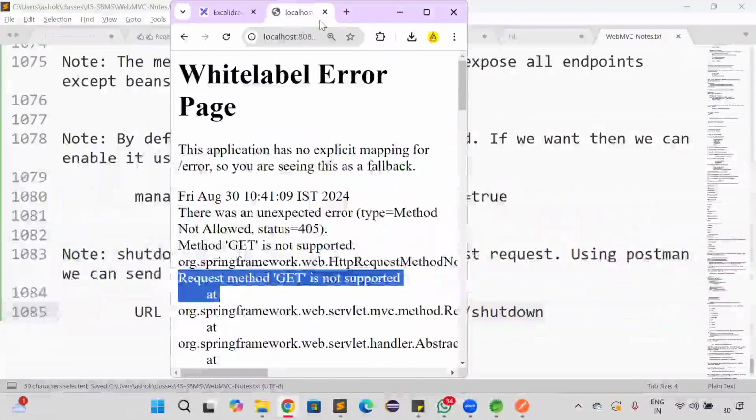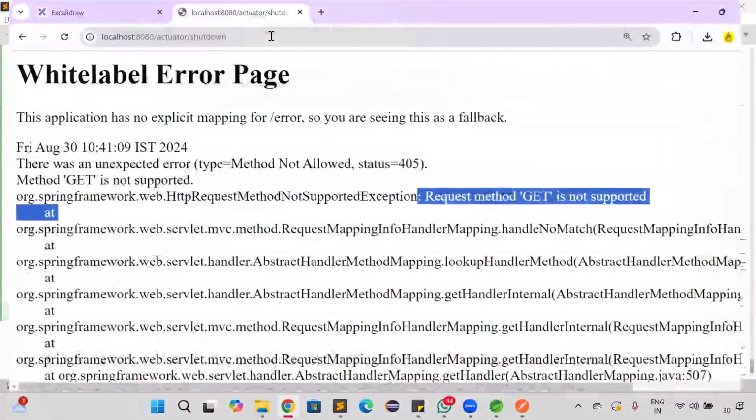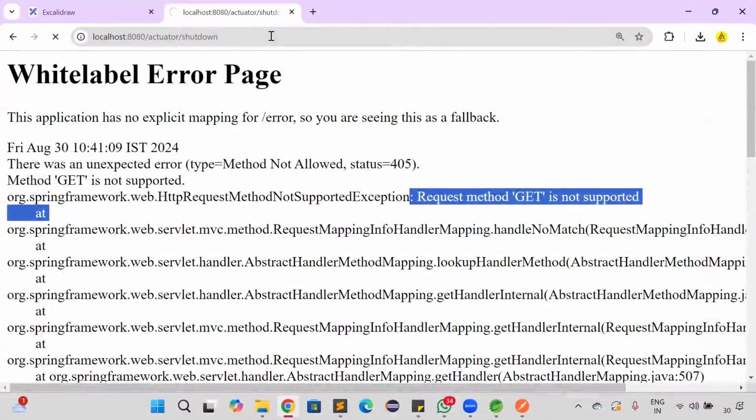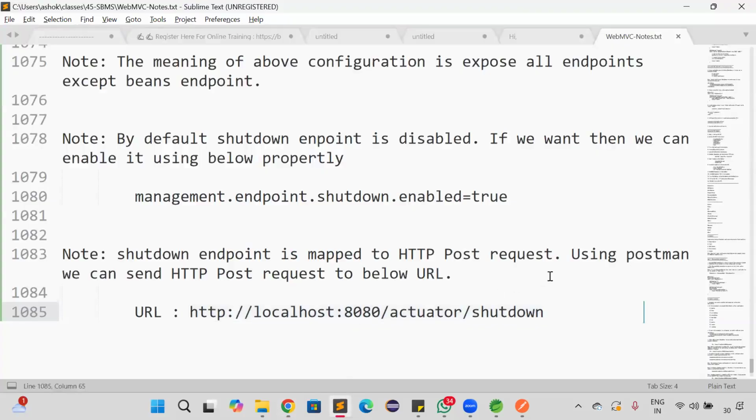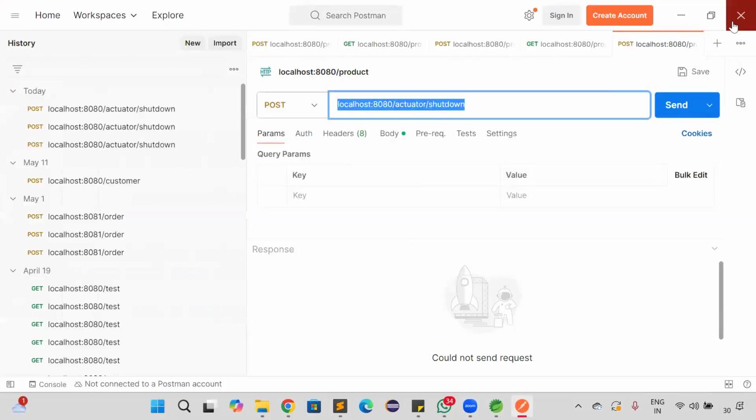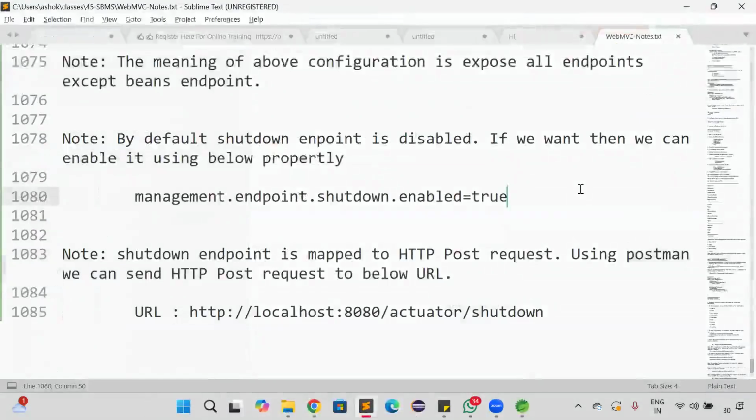Is it going to accept your request from the browser, or will it not accept it? It will not accept it from the browser. Why? From the browser, by default, a GET request will go. But if you want to send a POST request, you need to use a tool called Postman. In my system, Postman is available. In the REST API classes, you will understand what Postman is and how to work with it.